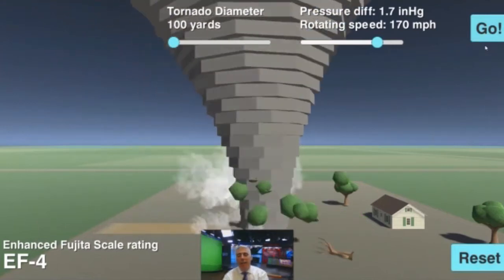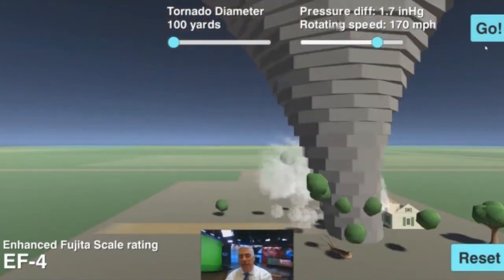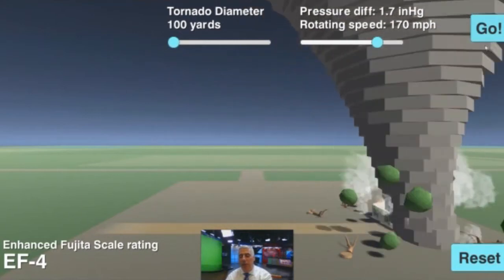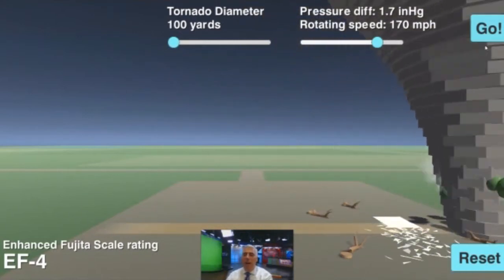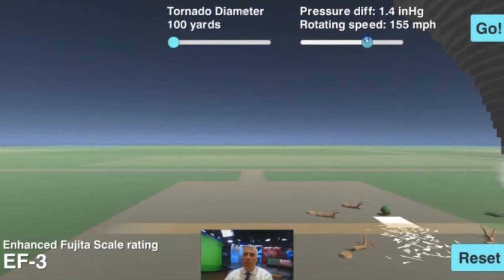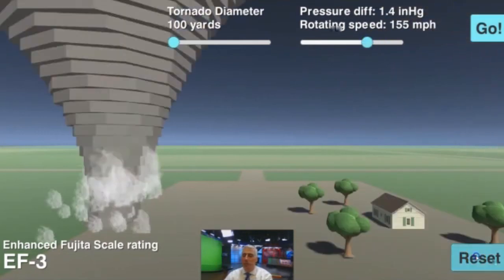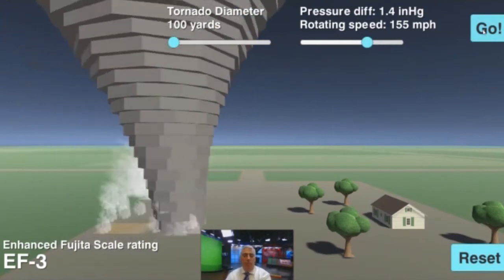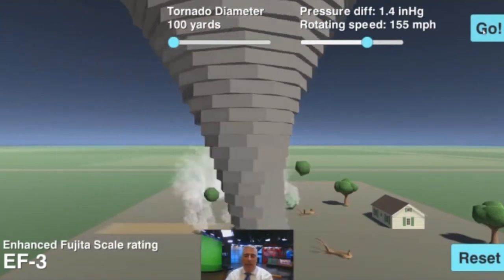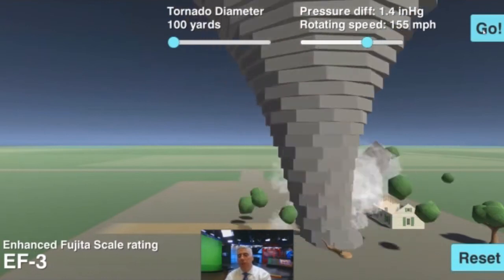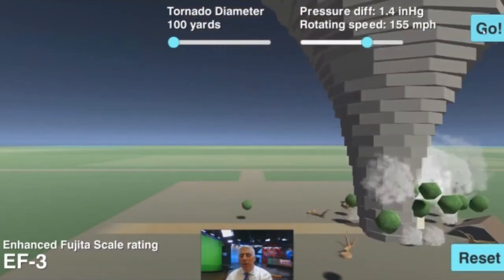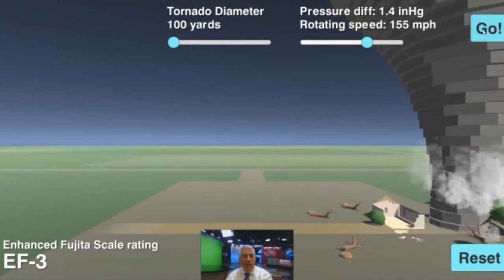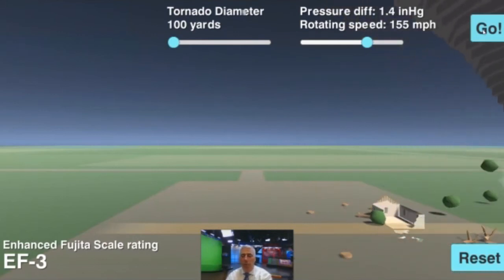So this is a good hands-on thing that the kids can play with. And the EF4, still a lot of damage to the house with 170 miles per hour. We'll back it off to 3. Very simplistic, but it's something that kids can do. Now, keep in mind that tornadoes are rotating columns of wind, and a strong EF3 will take some of the house down. A tornado is a rotating column of wind that spins up into a thunderstorm.